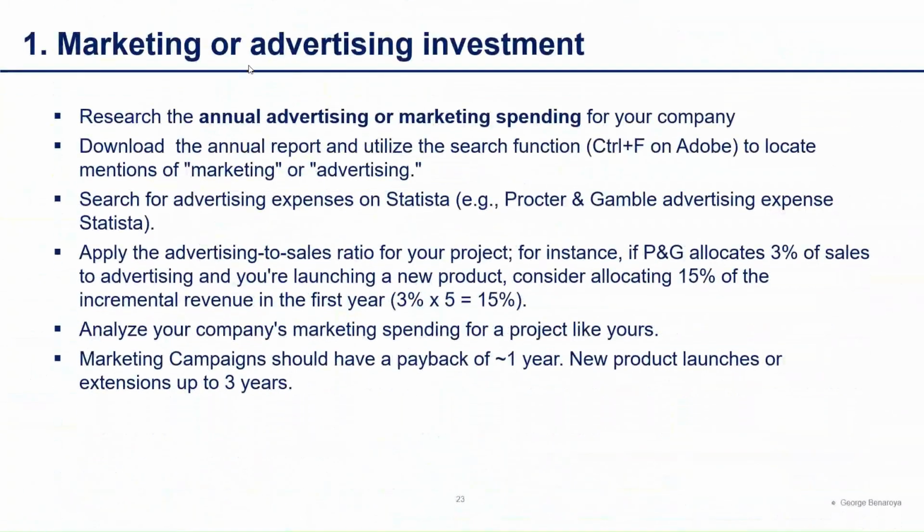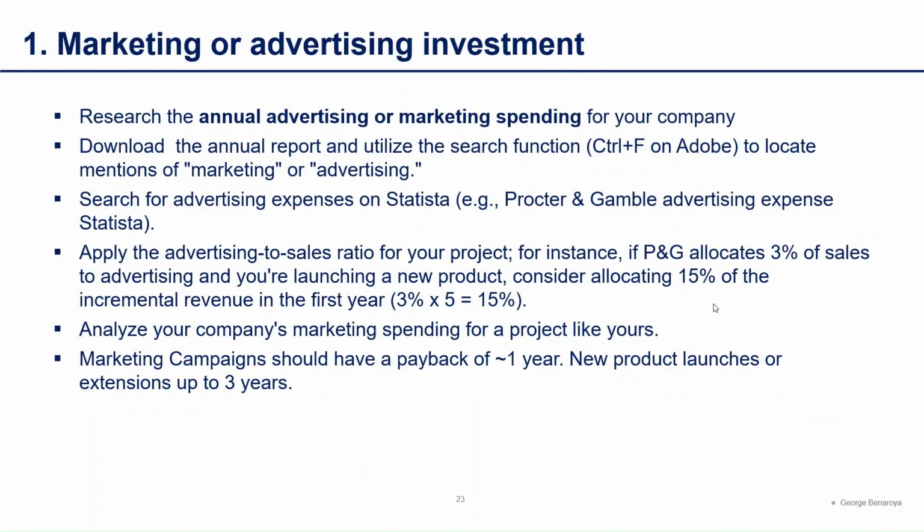Marketing or advertising investment. Research the annual advertising or marketing spending for your company. Download the annual report and utilize the search function, Ctrl+F on Adobe, to locate mentions of marketing or advertising. Search for advertising expenses on Statista, e.g., Procter & Gamble Advertising Expense Statista. Apply the advertising to sales ratio for your project.